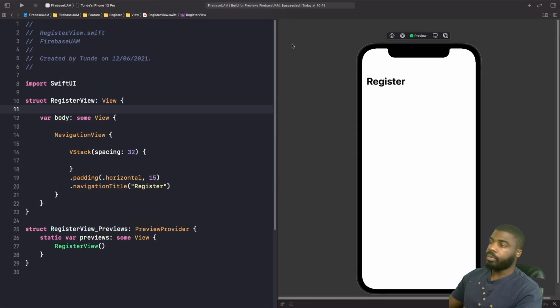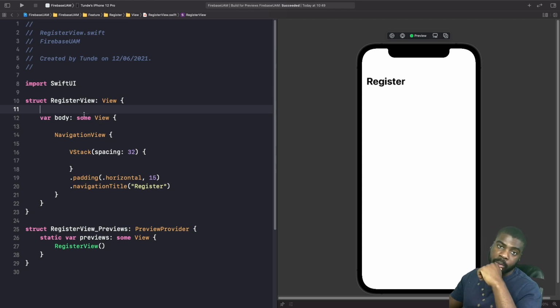Okay, cool. So what we've got here is a navigation view in our register view this time. And why have we got a navigation view in this one and we didn't use it before? Well, essentially, register view isn't actually going to be one of the views that gets changed between when our user session state changes. This is basically just an independent view that we're going to show on the screen when someone taps a button. So it's completely separate from the session state. So technically, it does need a navigation view to present a title on the screen. So we've added in a navigation view, and we've also got a VStack again, and exactly the same stylings.